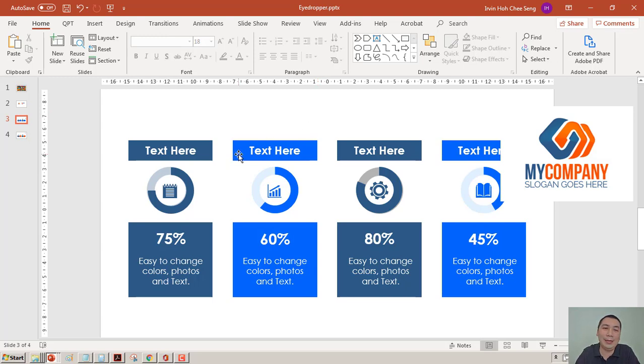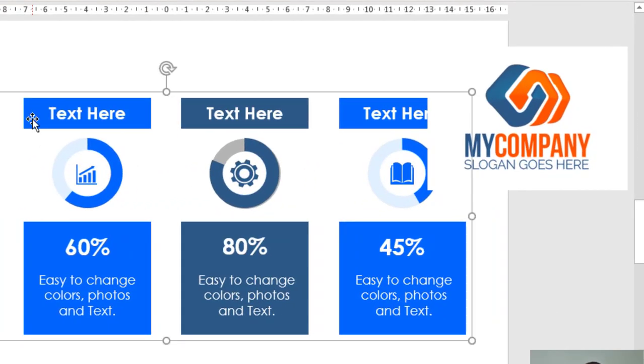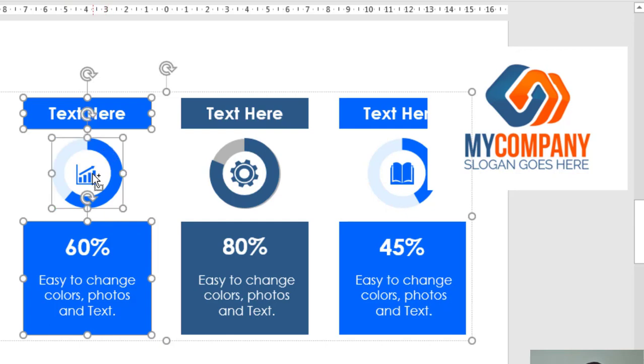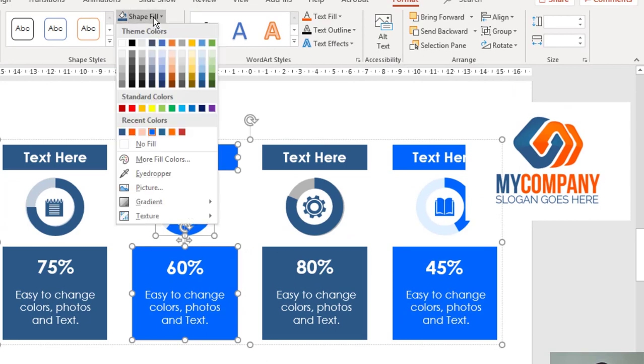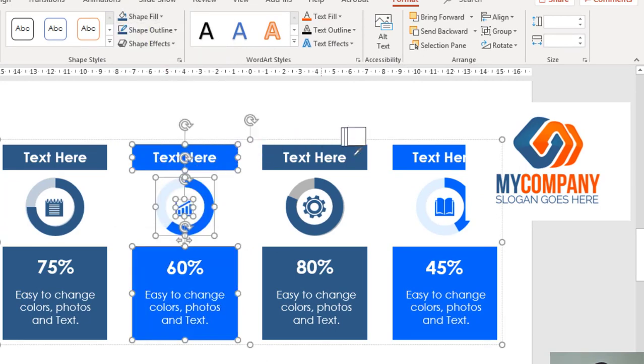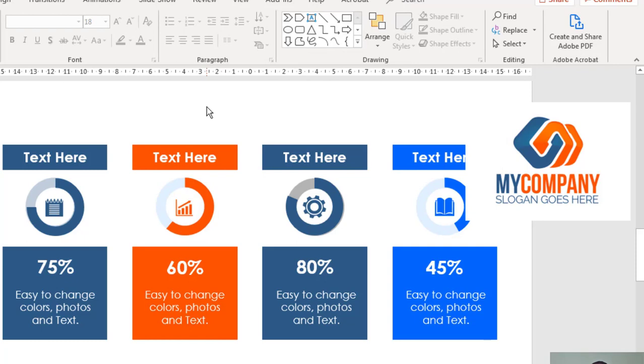Same thing over here. Let's say now I want to play around with the two corporate colors that I have, the blue and the orange. So same here, I pick up all the objects over here, you see. But I don't have the orange color. What I can do, I go to eyedropper and pick up my corporate color that I want. Once I pick it up, you see, voila, it straight away changes all the objects into the color that I wish.